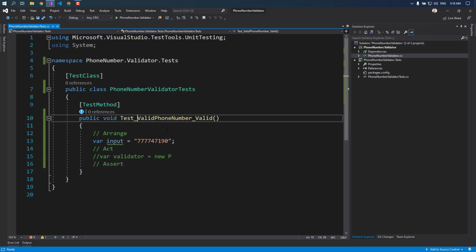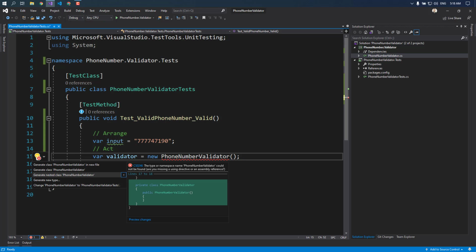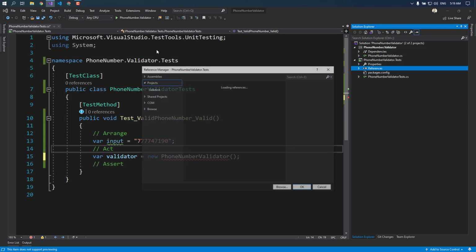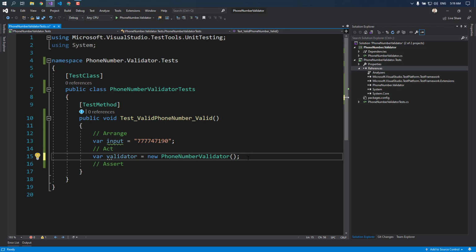Here we can go back and let Visual Studio help me. Oops, I will add the project manually here in the references, PhoneNumber Validator. Good.